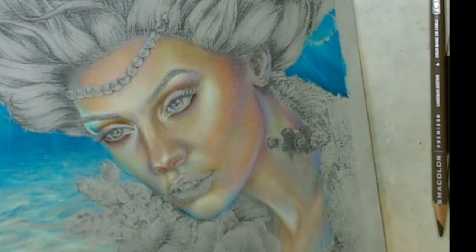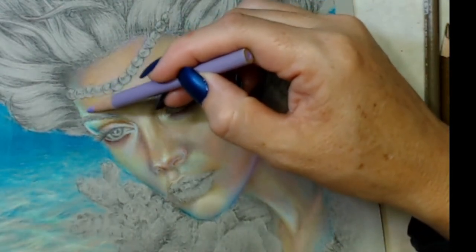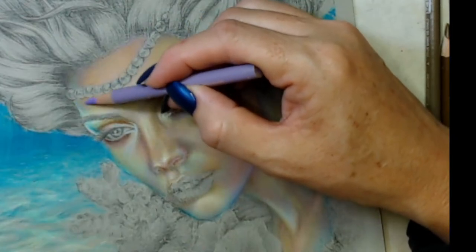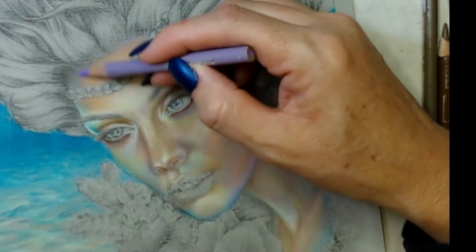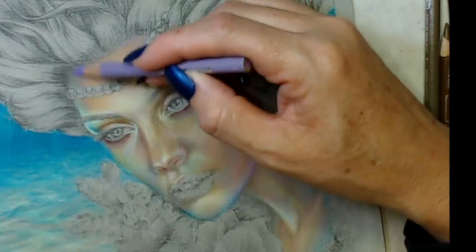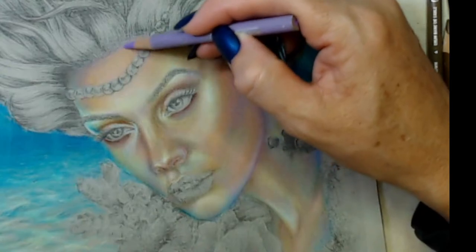Next is Lilac, PC 956. And just blend some of the colors here, adding in a shadow with the purple. Yeah, on the hairline.